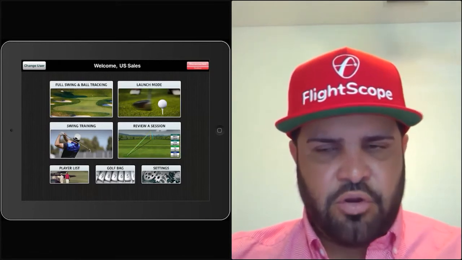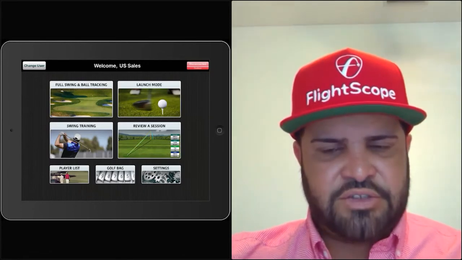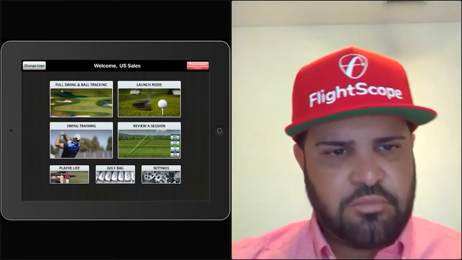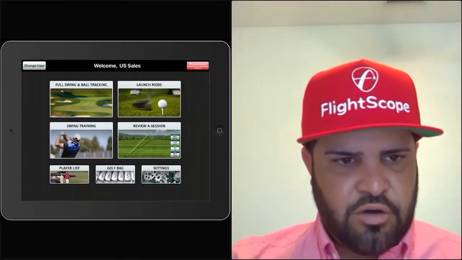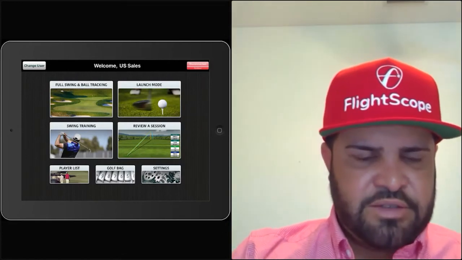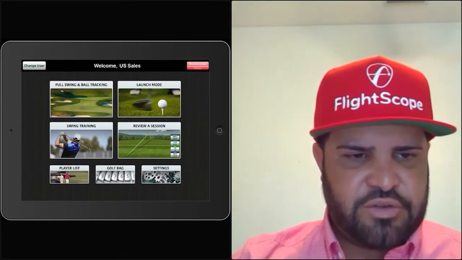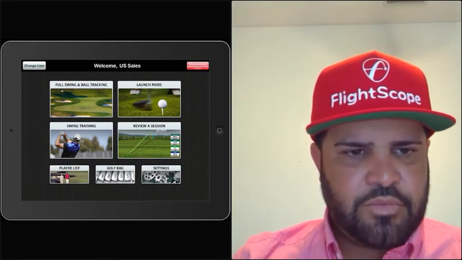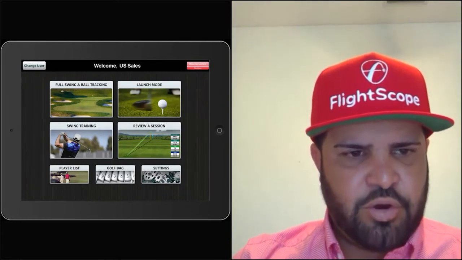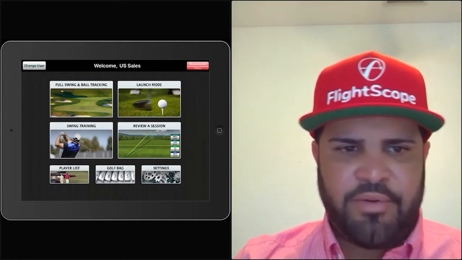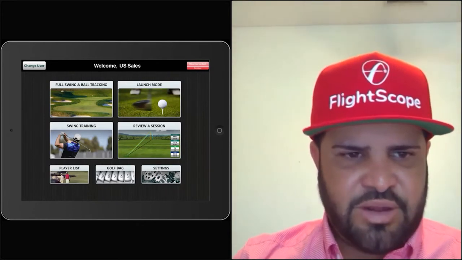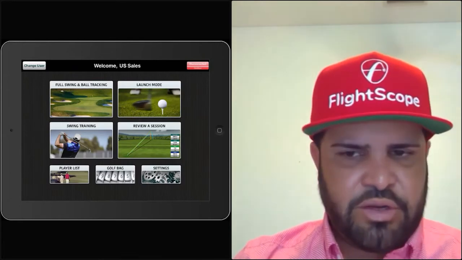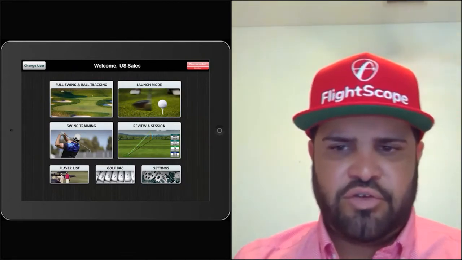It'll also be tracking everything about the club. In launch mode, this mode was designed so that it can be used as, let's call it, a launch monitor. As soon as the golf ball is hit, you will get displayed data, and your trajectories will be calculated based on those initial launch conditions. This mode was done for those who just want to rapid fire on the range. Maybe you're only looking at ball speed, club speed, launch angle. Those numbers can be provided pretty quickly, and we don't have to wait for all of the tracking to be done.